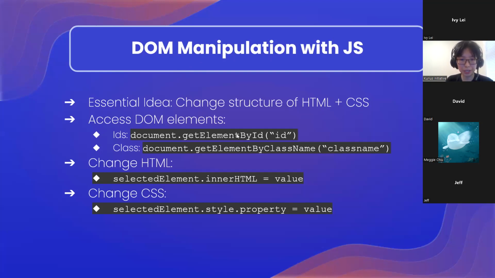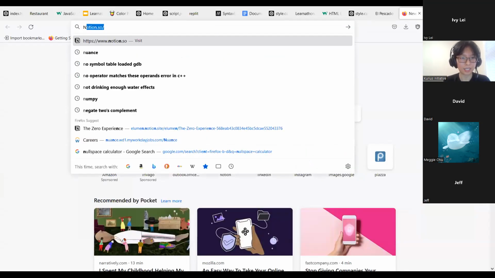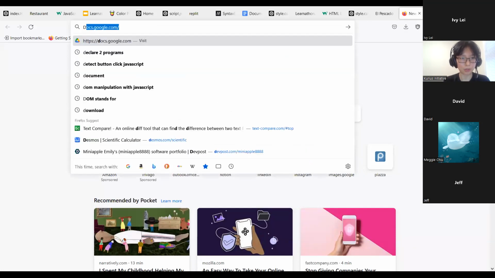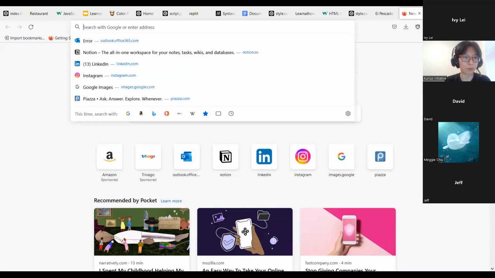To change it, usually you first need to access the DOM elements. So first of all, what is the DOM? DOM stands for Document Object Model. Just think of it as some sort of library code that has already been written for us.